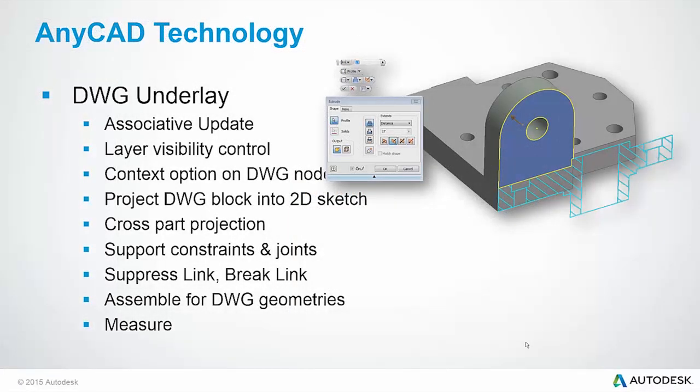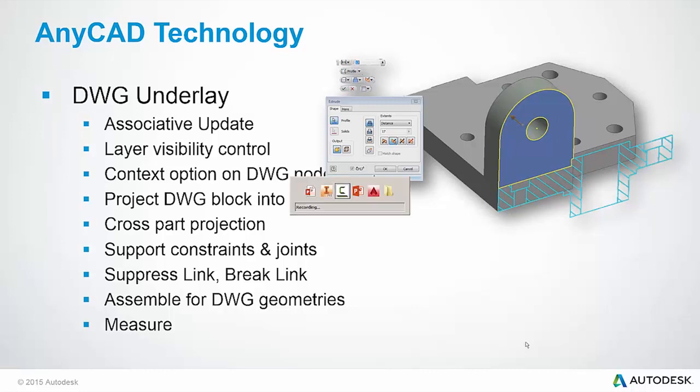DWG underlay. So DWG underlay is kind of part of AnyCAD, but this is working inside the Autodesk environment. We've always been able to take Inventor 3D geometry, create a 2D DWG file, and then open that DWG file up inside AutoCAD. And then we could continue to reuse that 2D DWG geometry for maybe layouts or space planning, that kind of thing. But we've never had the option to do it the other way around. This is what AnyCAD DWG underlay gives us. We can bring a DWG into Inventor and use it as an underlay to create more geometry.